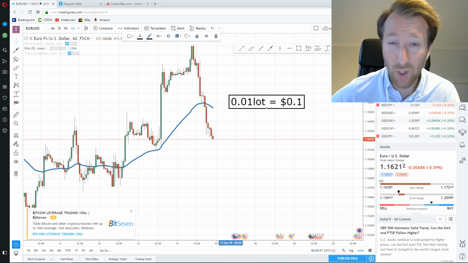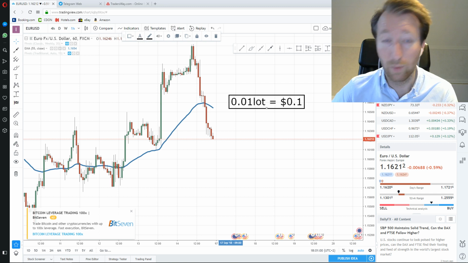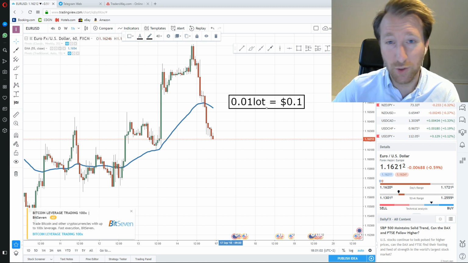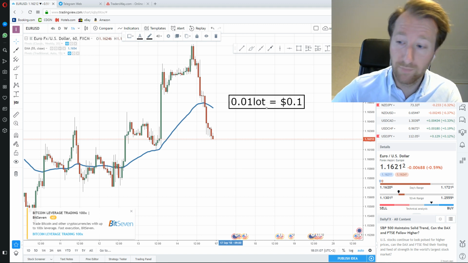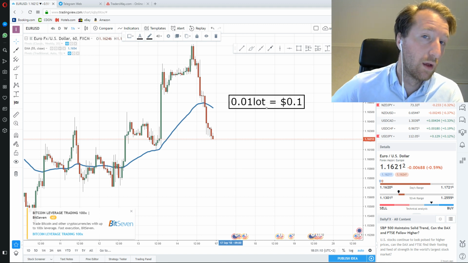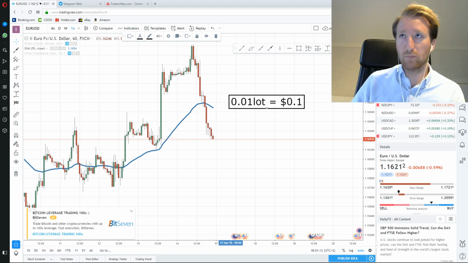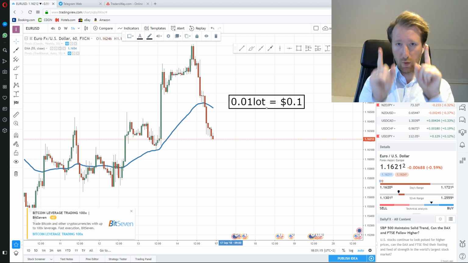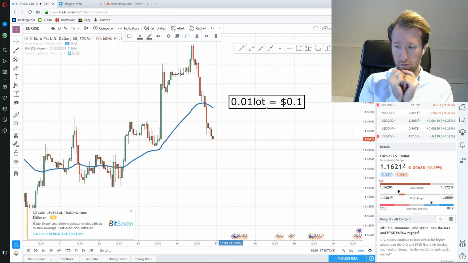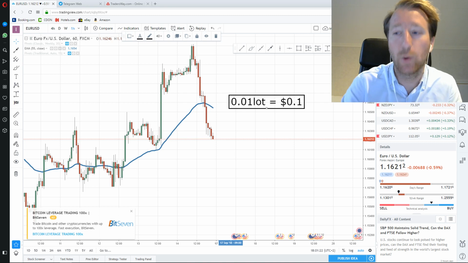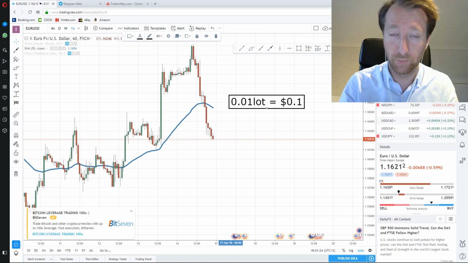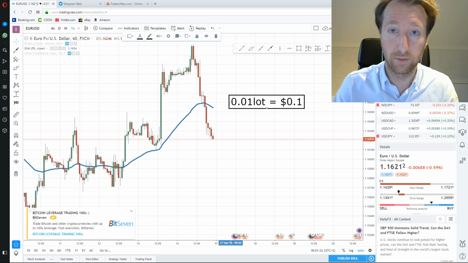Then your leverage. When you open an account, you can set your own leverage, whatever you want. I have 100 to 1, or 1 to 100, depending on how you say it. I don't know, I don't care. It doesn't matter to me. Basically, the closer to a 1-to-1 ratio you go, the more money you need in your account, in your equity, to sustain your current positions. Okay, that is very important to keep in mind, so you can trade forever.